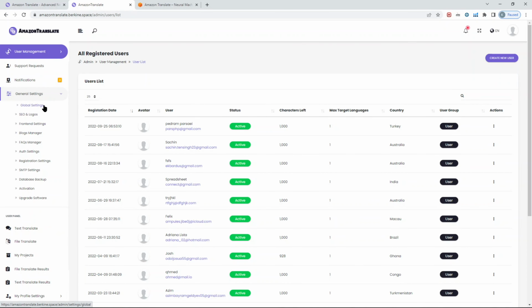So you have the global settings in terms of configuring the name of the website, the main URL, etc. You can change the logos. You can enable or disable various pages of the front end with just a couple clicks, or disable the front end entirely. You can create block managers, FAQs. You can also enable logging in with users' social media accounts, so they can register with their Facebook or Twitter accounts. You can, in the registration settings, let me show you.